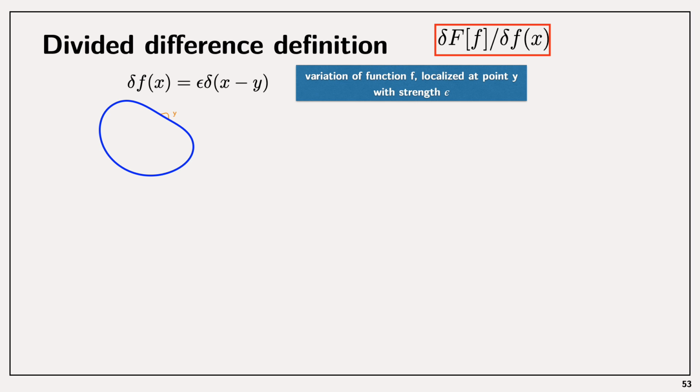What we want to know is that we may have a map from the blue function to another function, what I called capital F before, and what we are interested in is what happens to the evaluation of this capital F function for this small variation of the function f of x. So basically, instead of the blue curve, we have the blue curve with the little bump at y. That's really what it is. This is how we calculate things.